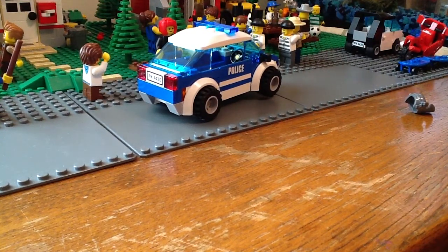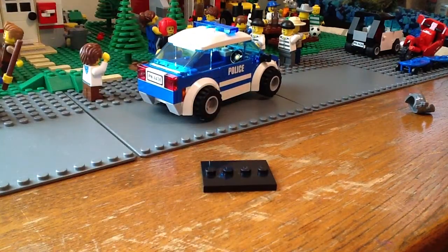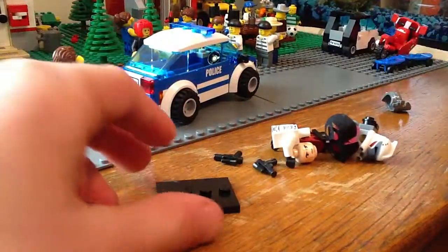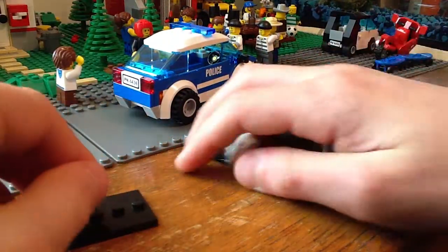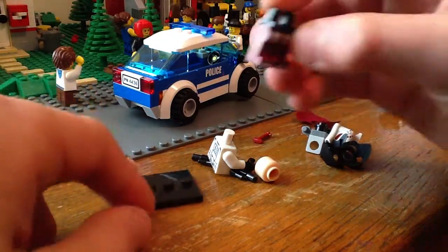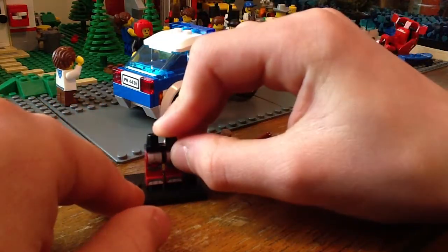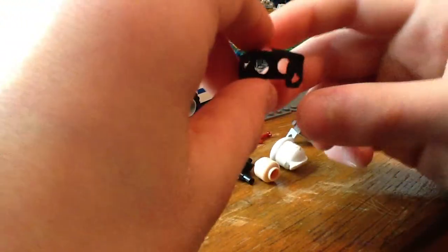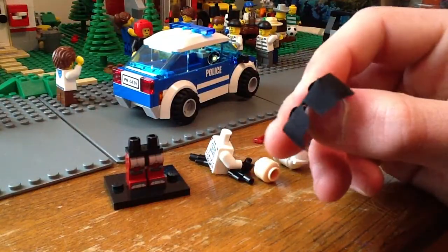Take that apart. Take that off. So put down our plate, right? Okay, so here's all of the pieces. Lots of pieces, as you can see. So remember, first what we do is we start with our legs, right? Push those firmly onto place. And well, second, what there is, these aren't very common.